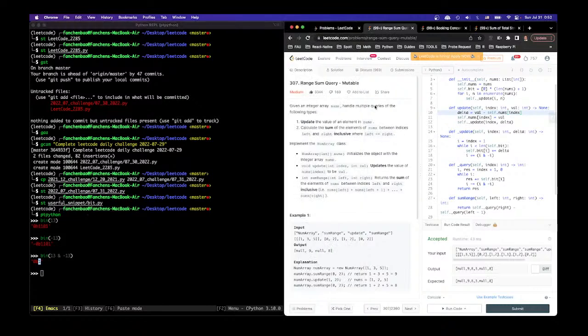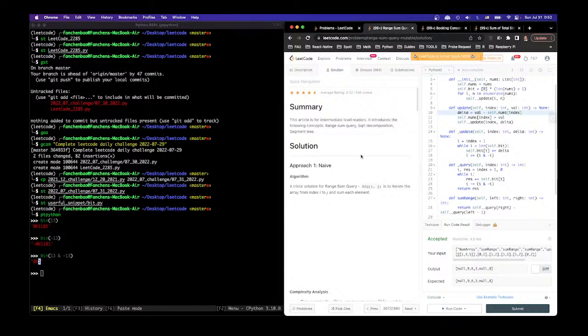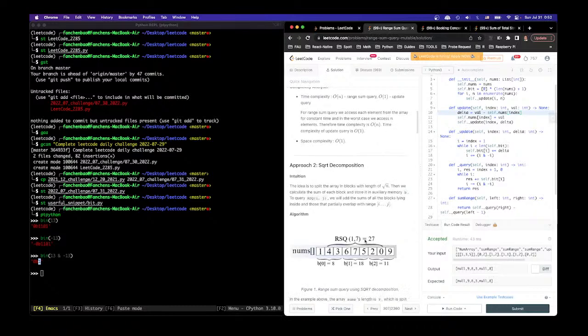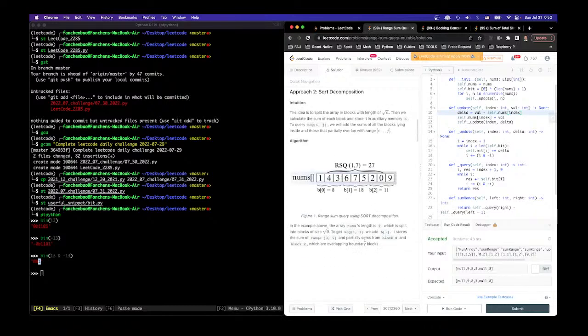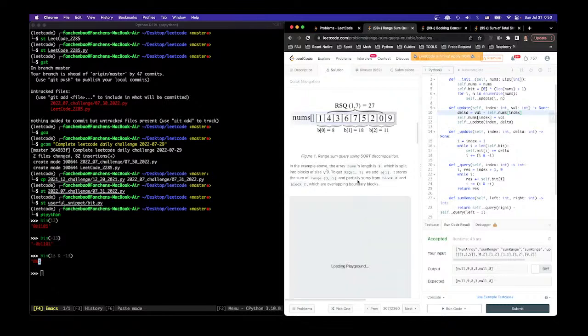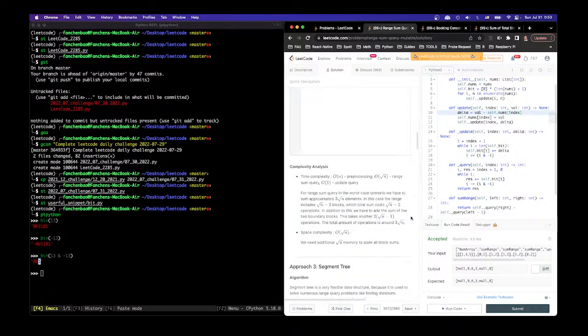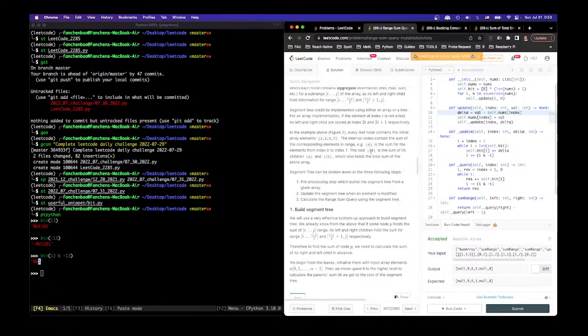So yeah, this is basically just BIT, segment tree. I think naive is not going to work. SQRT decomposition, what the heck is SQRT decomposition? Yeah, straightforward, segment tree.